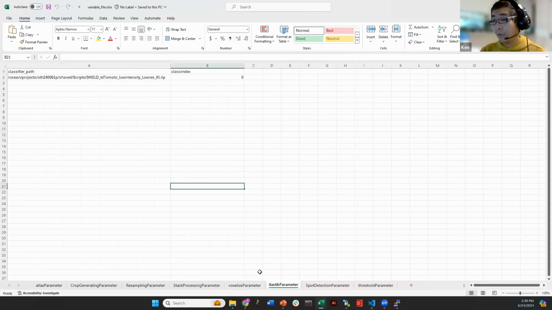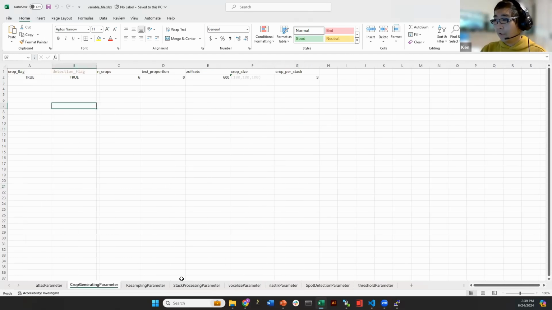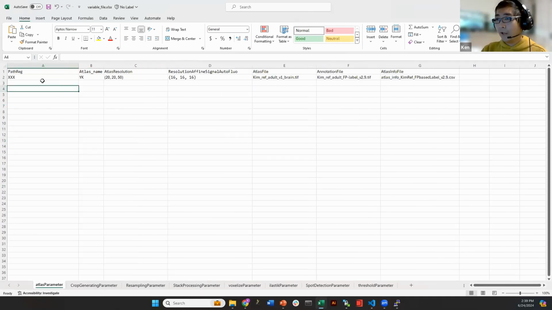So you might need to tweak it a bit depending on how the result looks, but mostly the things that you will need to change is one here. As I said earlier, you have to specify where your atlas files are. You have to specify that in this part of this Excel sheet, inside the atlas parameter sheet, under this path red, XXX part.